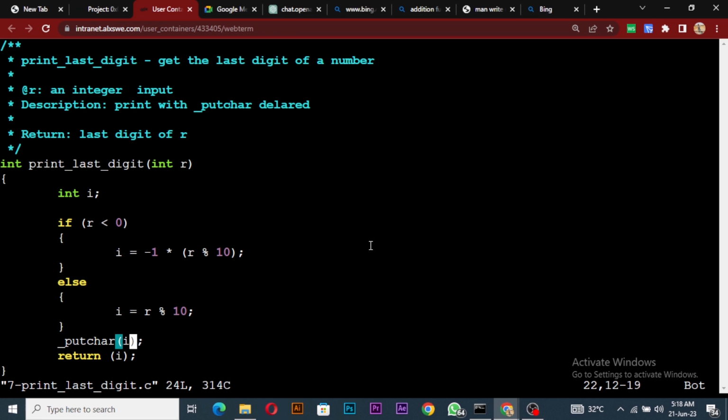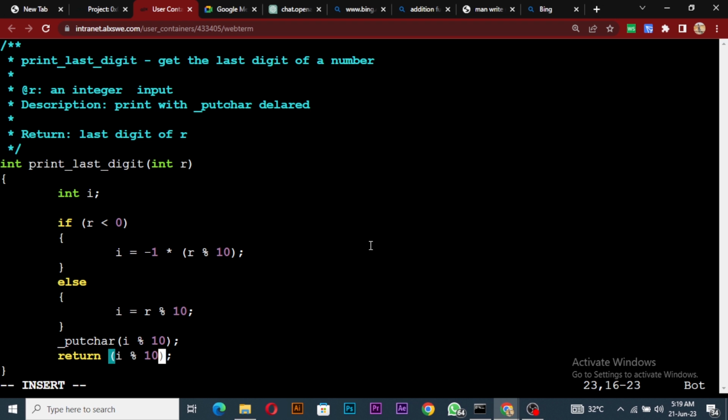So what we'll do here is we'll say it is equal to i modulus 10. This one too, i modulus 10.